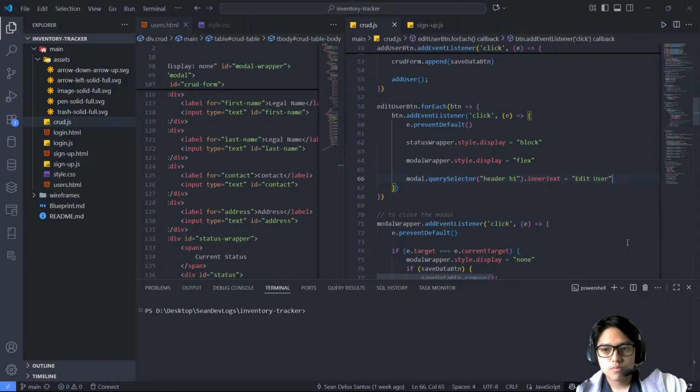So for now, what happens is if the user clicks the edit button, it just displays a generic edit modal page.